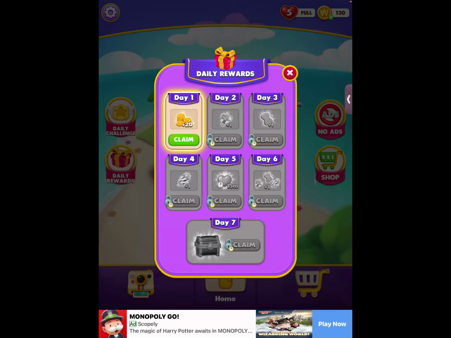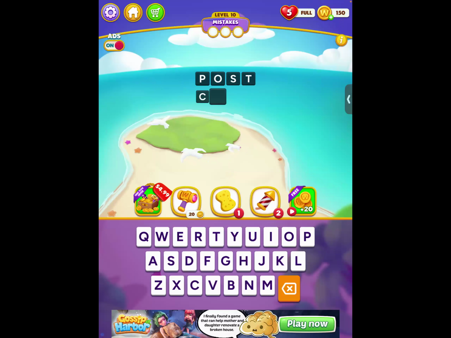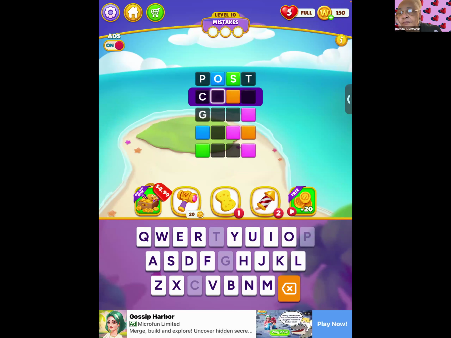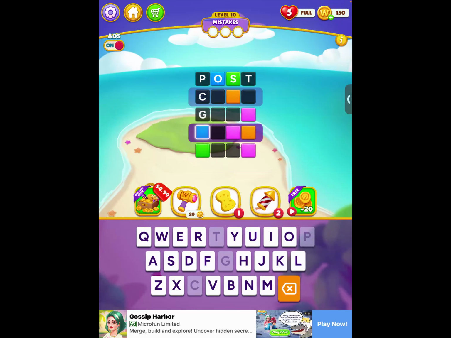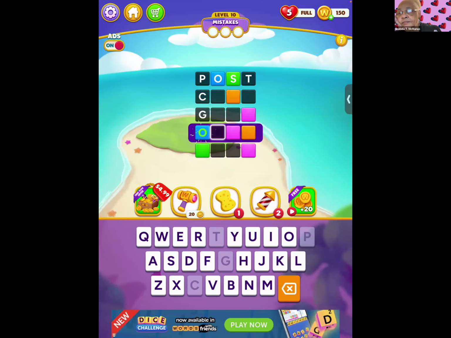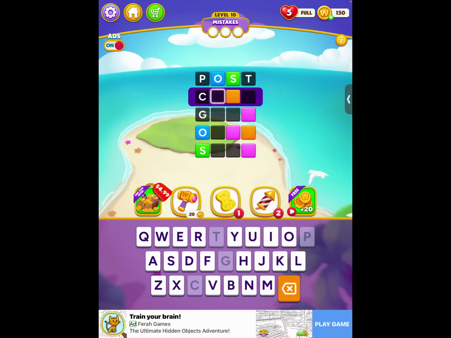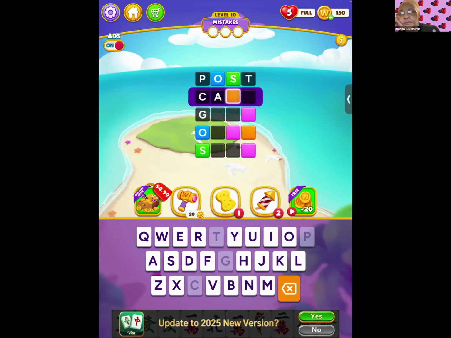So let's keep going. Claim. And let's play level tap. So if there's this, you see the color tiles, right? So yeah, that means all of those are the same letter. So this blue one right here on the 4th row, what is that letter? O. And what's the green one? S. Okay, what do you think it is? Card. Yeah, you can always try it. You have 3, you can make 3 mistakes before having to restart.